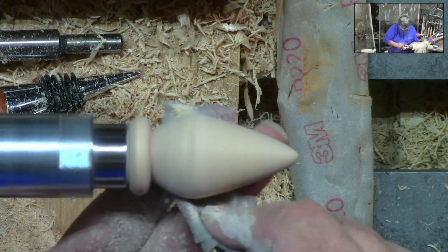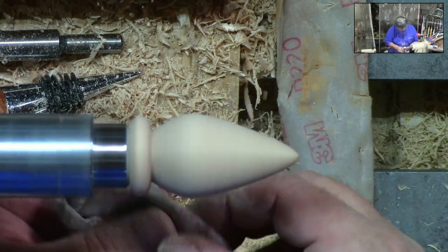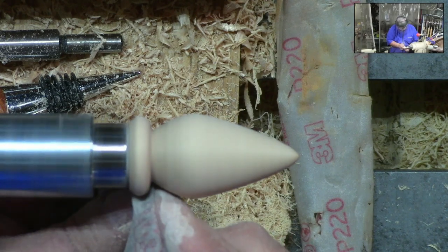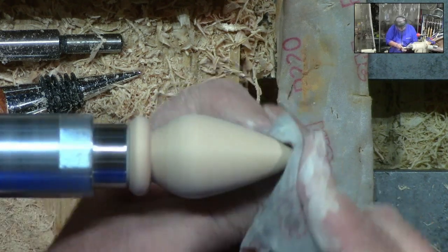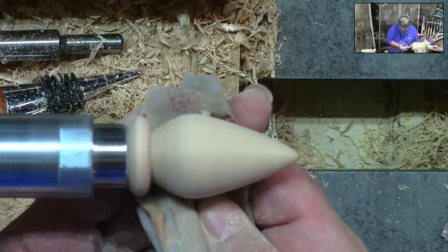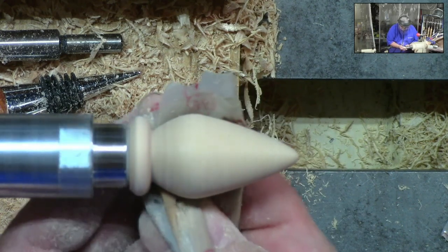The other thing is, if you can't hold your finger on that sandpaper while it's turning, you're probably turning too fast. You're eating up your sandpaper prematurely, and you're doing some really crazy stuff to that wood, because when it gets too hot, you create all kinds of problems, especially in bigger turnings.